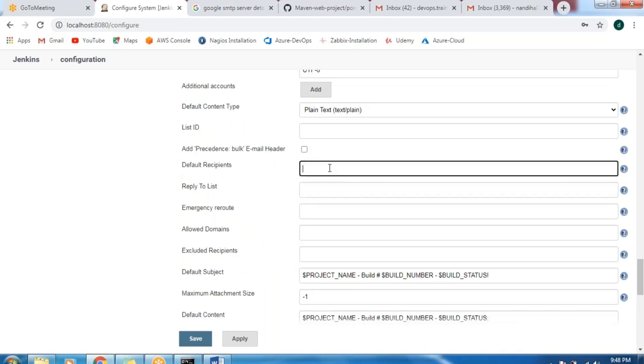Okay, so here comes the default recipients, guys. Default recipients in the sense, if you want to send whenever the build fails or succeeds, some default recipients will be available, right? Like your generic mail ID, like L1 support, L2 support, like that. Any default mail IDs, if you want to keep, you can keep it here. So I'm just keeping one dummy mail ID, just mine only.